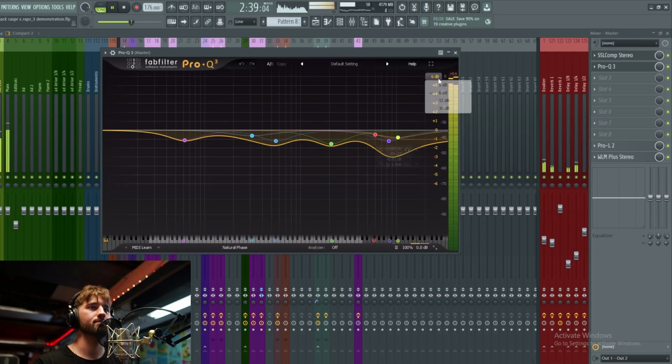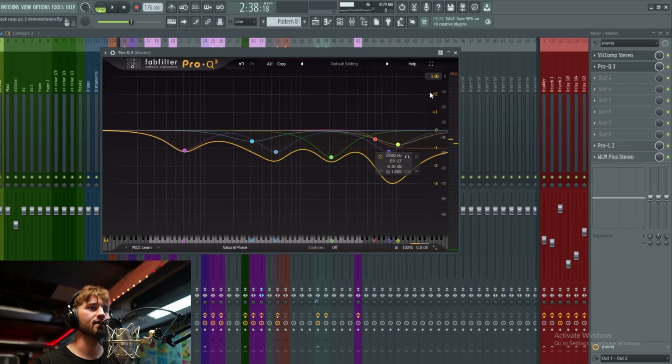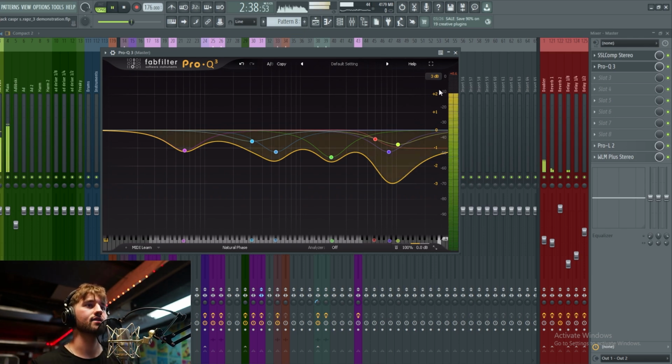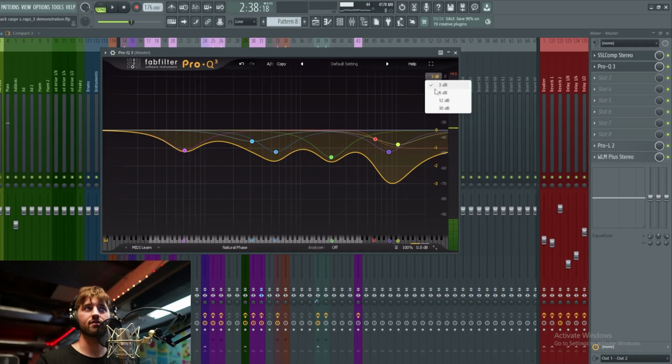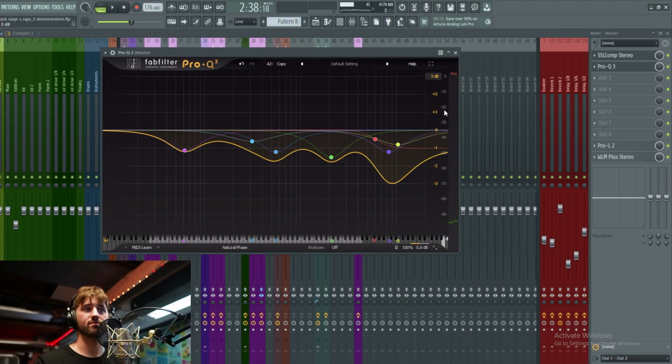EQ on the master here. Nothing more than a decibel in any given place, decibel and a half. But if you look at it in this 3 decibel range, it looks a lot more dramatic. It's not that dramatic. But when you're EQing the master, use this function. Size it down or make it big and look at the overall, what are we working with? Just small cuts on the master. You don't want to be too aggressive with that.